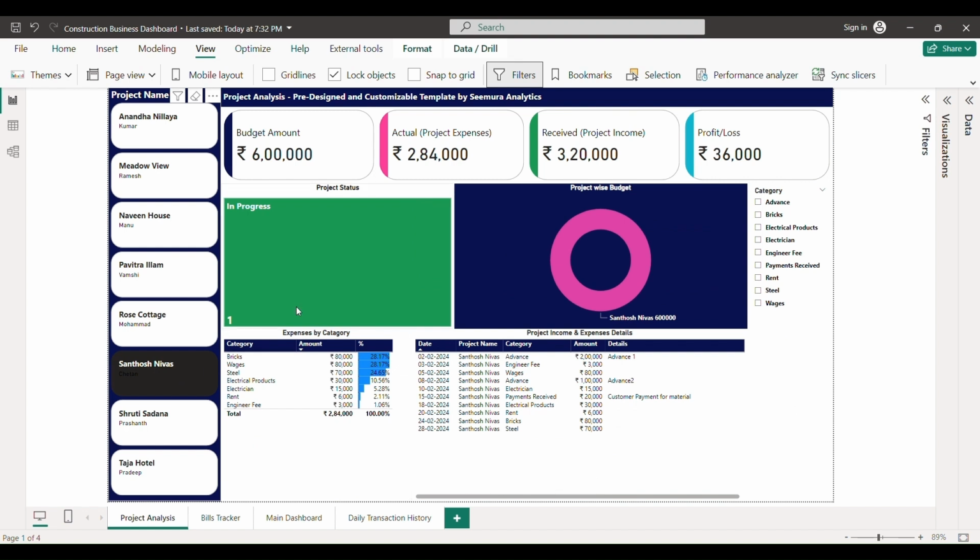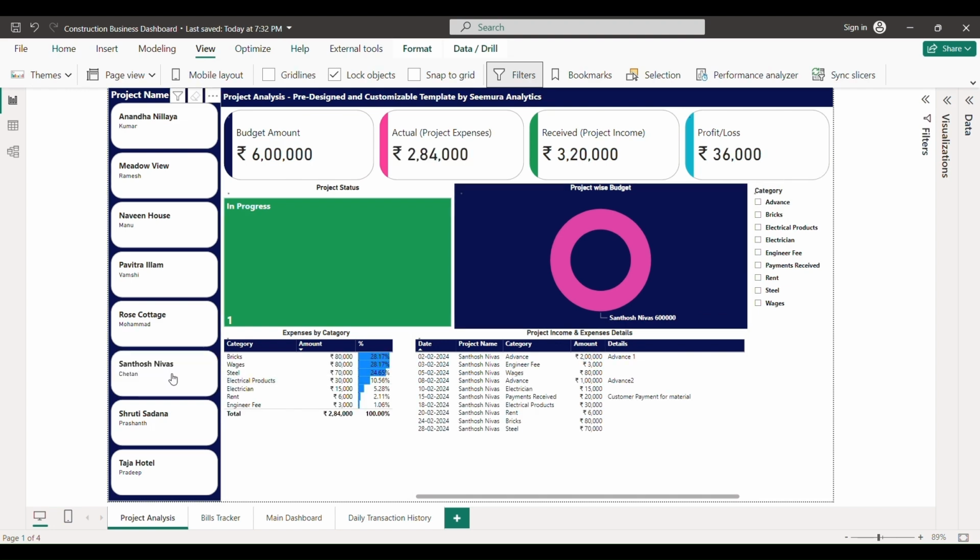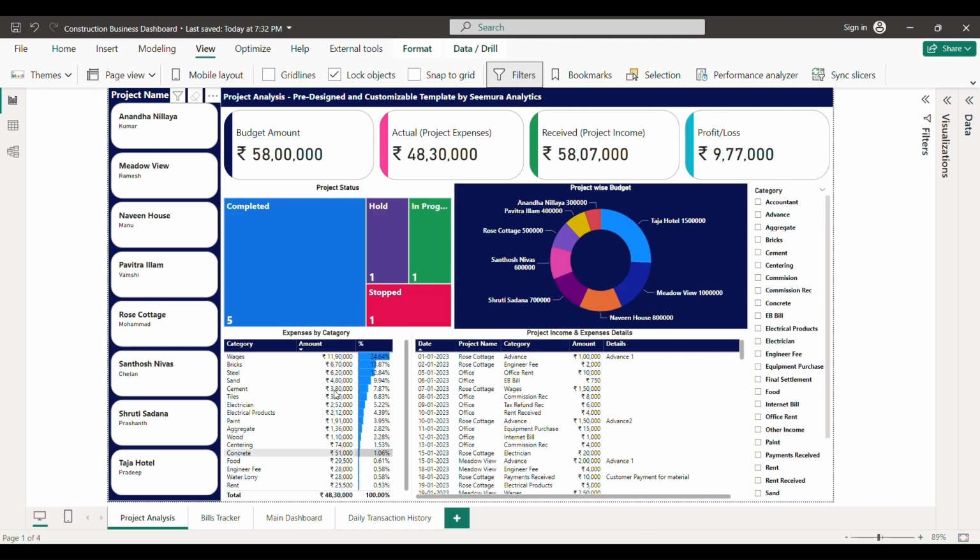See, this project is in progress, so there are very few transactions. For a particular project, you can also see the transactions here. Everything is coming from that particular Excel. Then advance: if you click on that particular project and click on advance, you can see how many advances you collected. Then you deselect here and again deselect here. So everything resets. Wherever you have selected, you should deselect, then only it will react in a proper way.